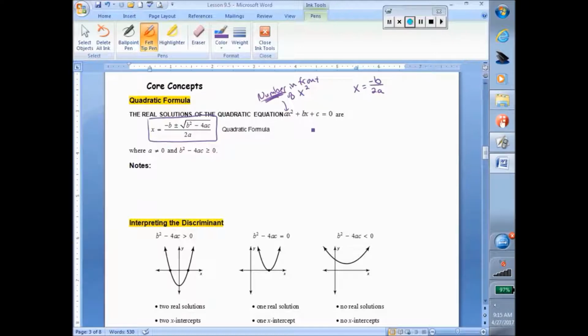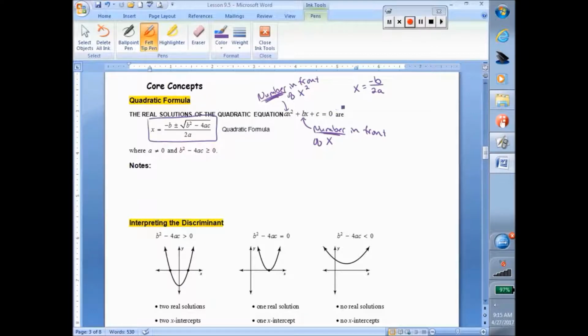The b value we should be very familiar with. Not only did we have to use the b value when we were graphing to help us find axis of symmetry and vertex, but we also had to find our b value when completing the square. That was one of our very first steps. We had to divide b by 2. b again, though, is the number in front of x, or whatever the variable happens to be. It's the coefficient of x. And again, I do want to stress, it is a number. If there's no number there, if it's just an x, remember, our b value will be 1.